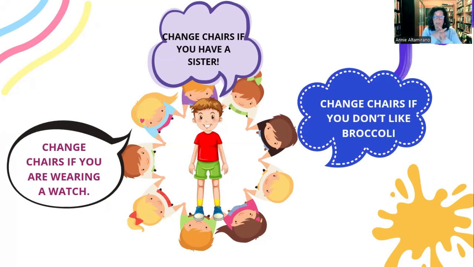Perhaps the present simple and the present continuous versions are most suited to kids or low-level students that are just familiarizing themselves with the tense, because the structure is very repetitive. Also, present simple clauses could cover basic personal information. Change chairs if you have a sister, if you have brown eyes, likes and dislikes, hobbies. The present continuous usually works best with clothes and accessories, if you are wearing jeans or a watch.